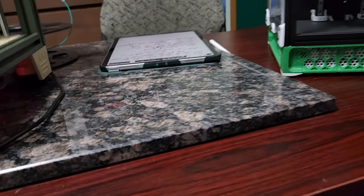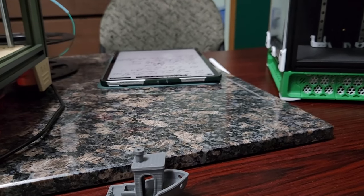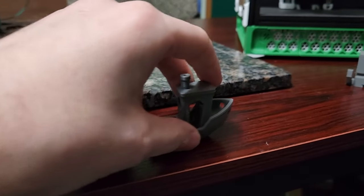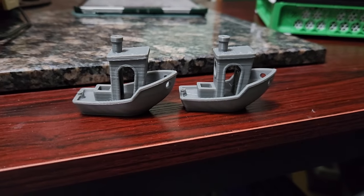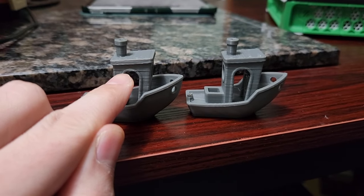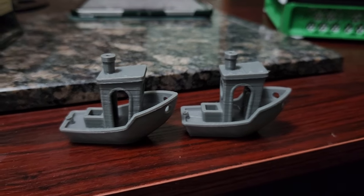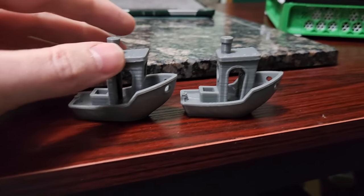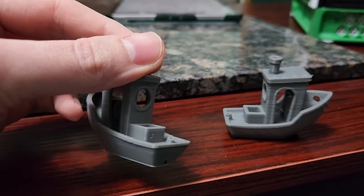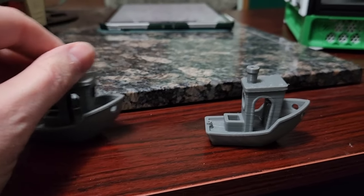So let's take a look at Benchies here. This is the direct drive Rook Benchy, and this is the Voron 0.2 Benchy. We'll do a quick look here, just off a first glance. You can see they both have that weird artifact. I do believe this is because of the filament. They both have a line there, and that is usually a filament issue. You can see here, again, very nice print, very good cooling on the Rook. No real issues there.